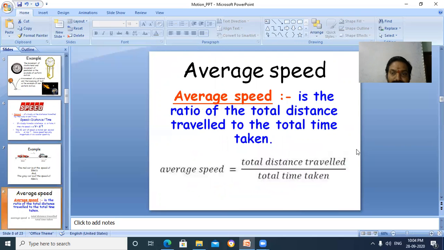That's how it goes. The next important parameter is average speed, because speed with respect to time is not consistent. There are very few chances that the speed is consistent. So we have to calculate the speeds over a given period of time. If the speed continuously changes over a period of time, then we take a parameter called average speed, because the speed is not constant. It is defined as the ratio of the total distance to the total time taken. So mathematically, average speed is the total distance by total time taken. Then only the mean or average value will come.